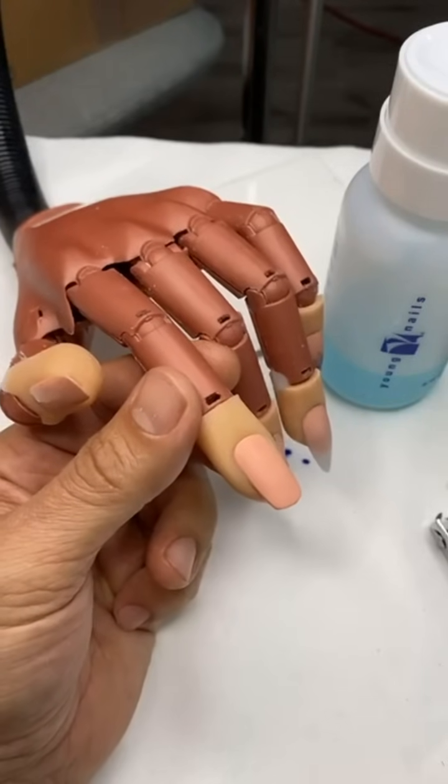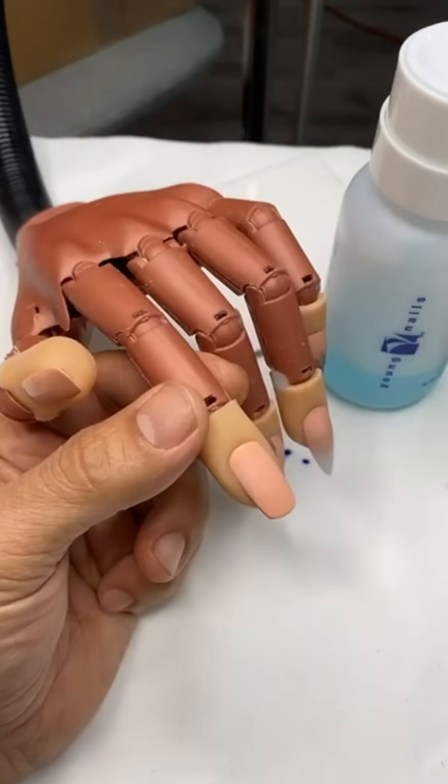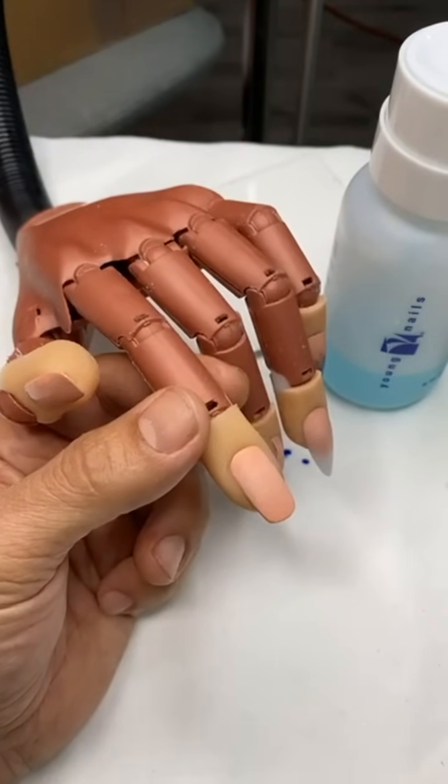The trial Synergy kit does not have any forms. The trial kit just has samples of the product. You'd have to get the pro kit to get everything.